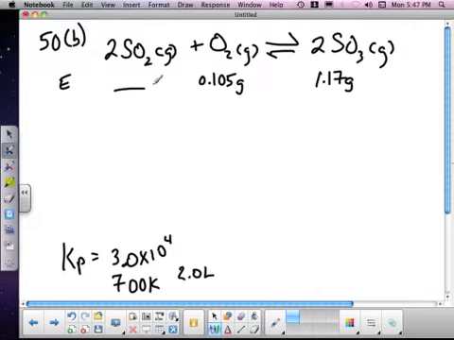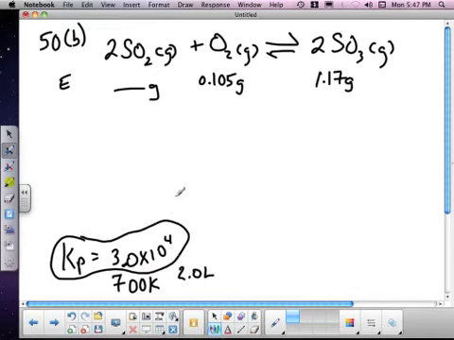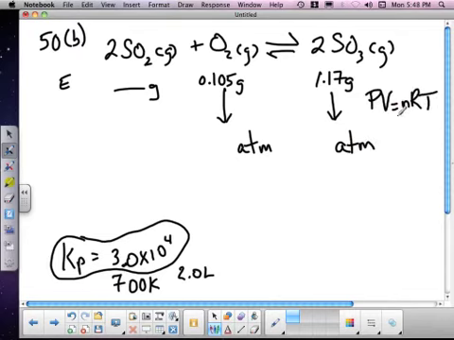We cannot do what we did in the previous problem. We cannot change these to moles, take the 2 liters, change it to molarities because we have a Kp. Now, I guess we could do that if we change the Kp into a Kc, but another way to do it, if we're going to stay with the pressure, is to change these to atmospheres, because I can only put pressures in for a Kp. Now, how am I going to do that, you ask? I am going to use our handy-dandy ideal gas law. And I am going to get moles from those grams, and I'm going to be solving for pressure.